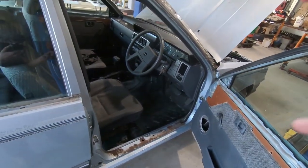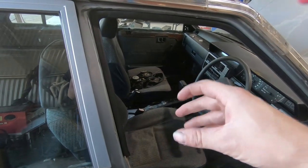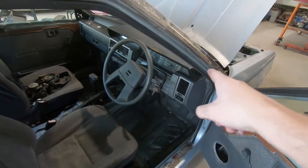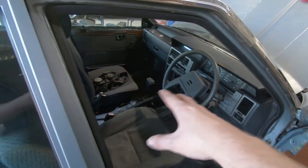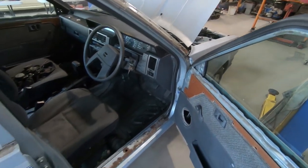So I need to get the handbrake assembly from the handle back to where it joins to the two on the diff. I need to do that while I can get the door open, get at the pedal, disconnect all that, and then I can go on the hoist and start working from underneath.